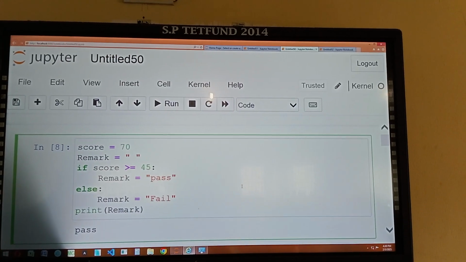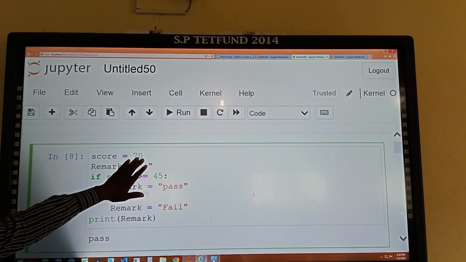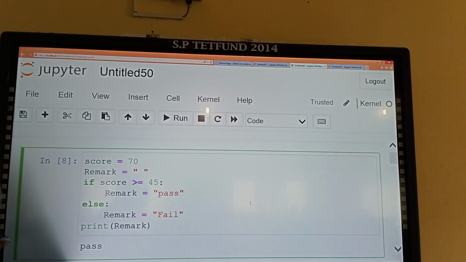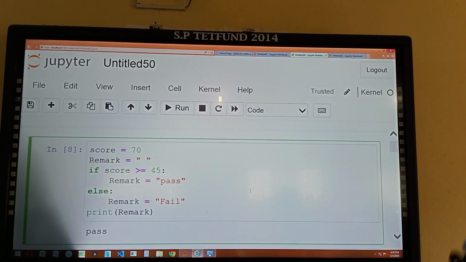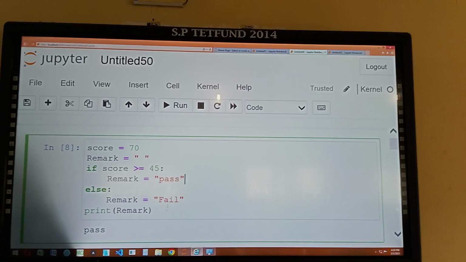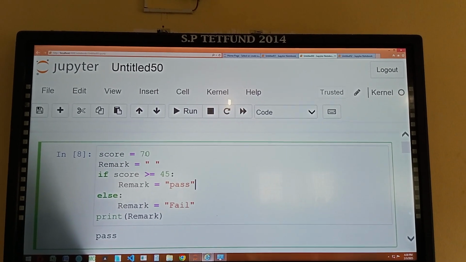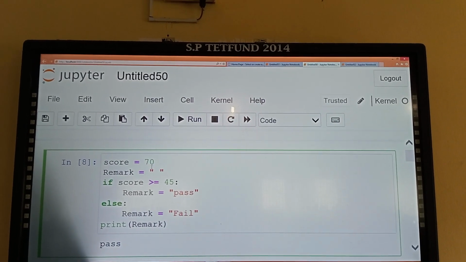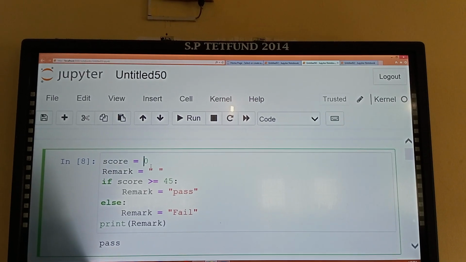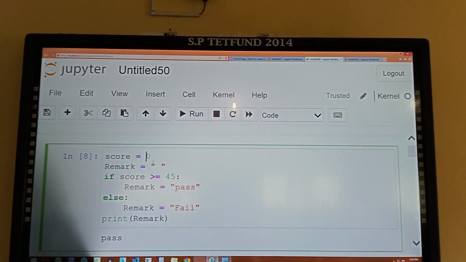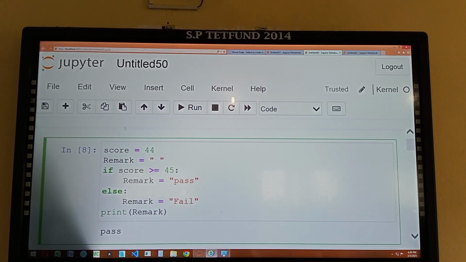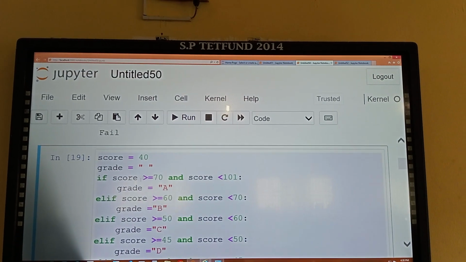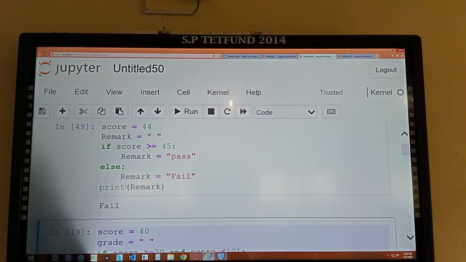That is the first thing we did. We changed the score values and ran that code. When we did 70, we got a pass. When we changed to 44, we ran that code and we got a fail.